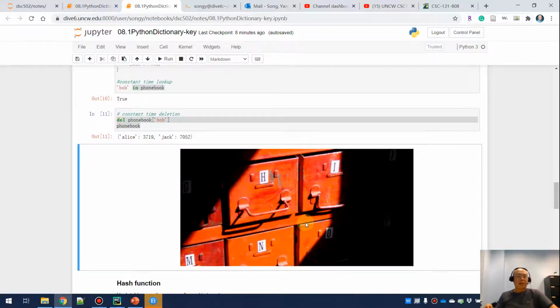And then let's talk about lookup. When they do the lookup, say they're looking for a file for me, Sun, how do they do that? They're going to look for an S or SO on this tag, and then tada, they go right into this folder and grab this file, right?